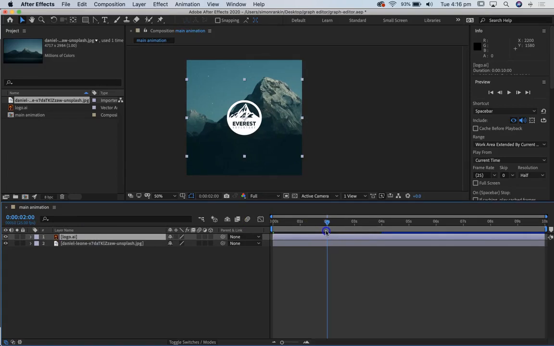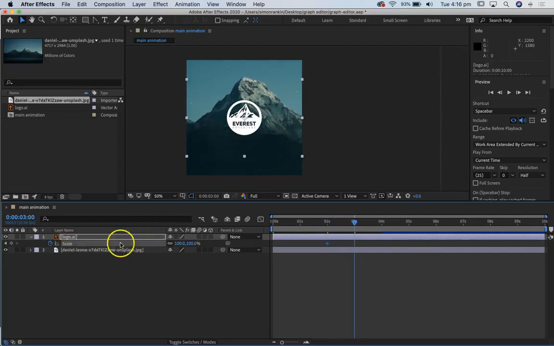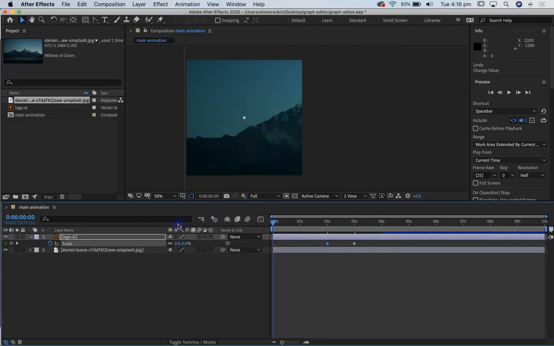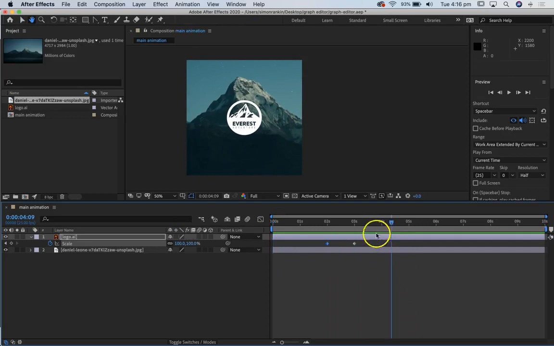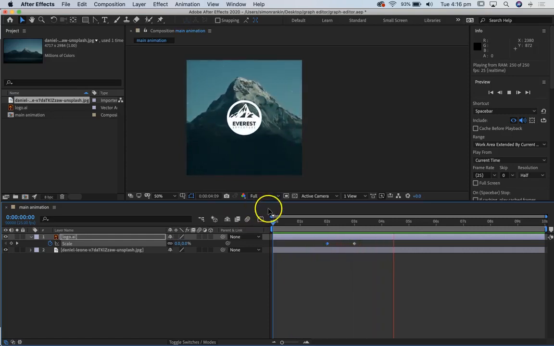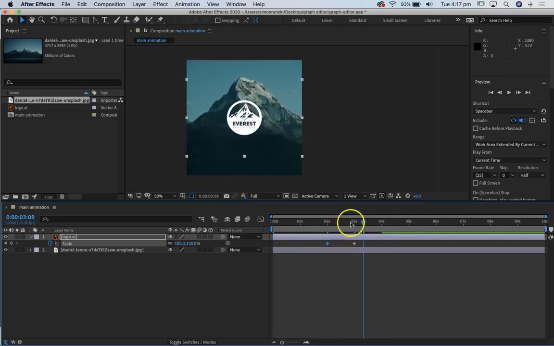And I'm going to make a couple of scale, S for scale, keyframes on my timeline there. And the first one I'm going to reduce all the way down to 0, so that as the landscape pans across and slows down, we're going to get that logo zooming up or kind of coming into focus.